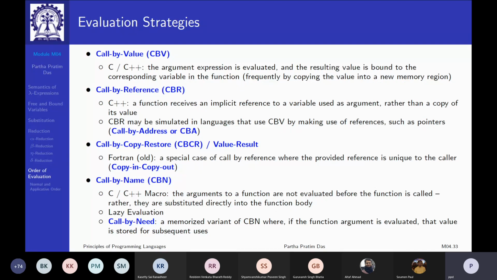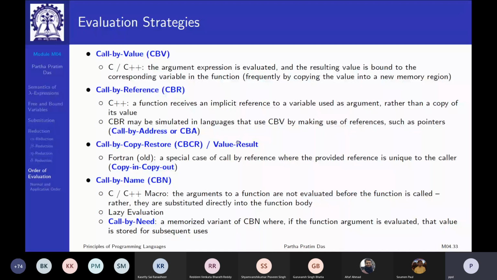In case you need to evaluate the argument multiple times in call by name, then after the first evaluation, you could memorize a temporary copy, and for the second and third evaluations of the argument, you could use that subsequently, which is called call by need. Let's hold on that.